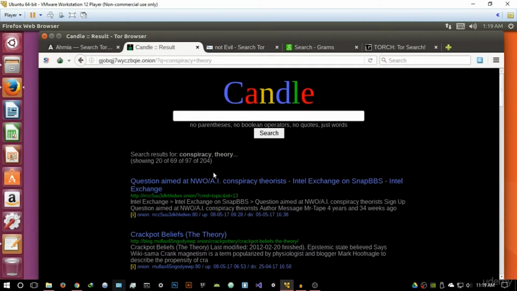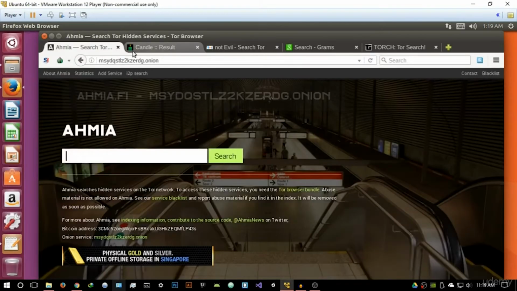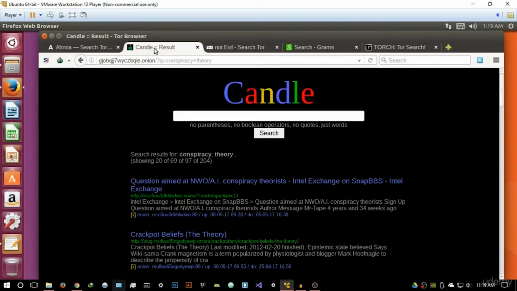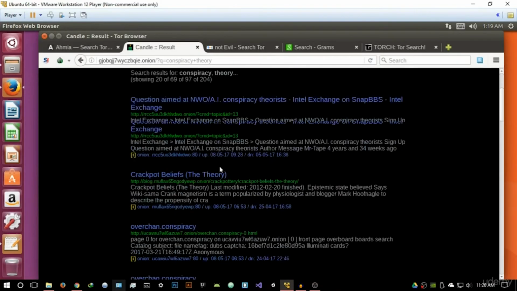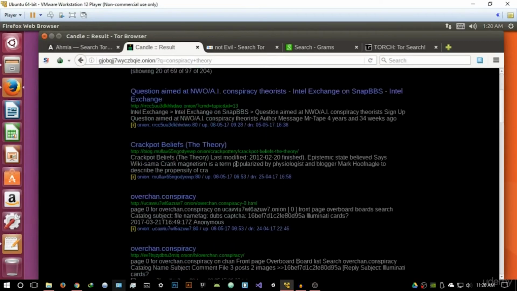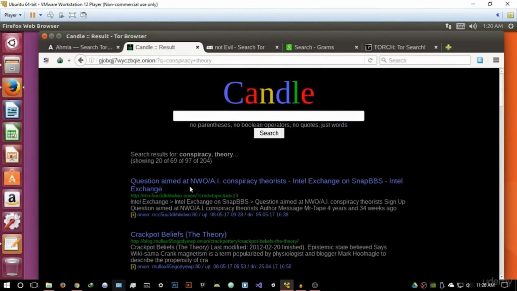All right, so you can see it's giving different results. On this one we got different results, and on Candle we got different results. So as you can see, there are some differences. It's showing 20 out of 69 of 97 of 204, so it's indexed in pages. Talking about the way it displays it, it has a black theme, so that's very nice and easy on the eyes.